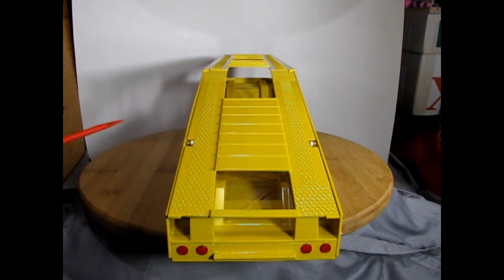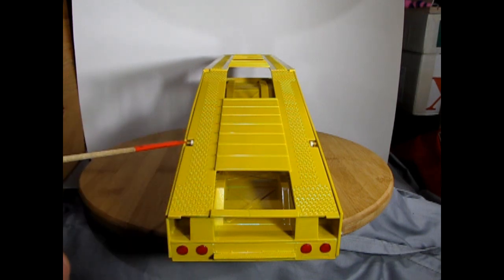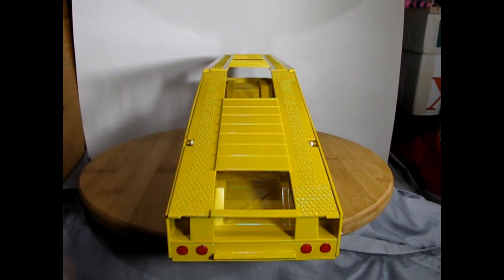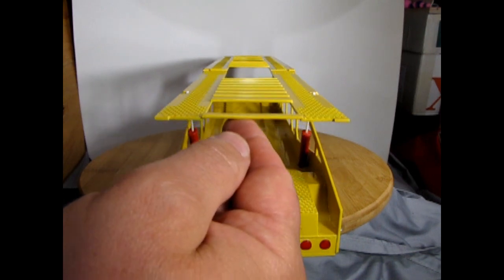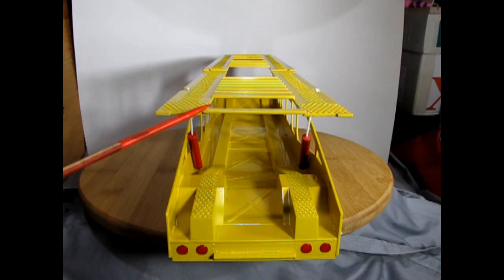So just so you know, you need to get some Evergreen rod and drill some holes in it. Cut off a little donut and then glue it on the ends of these so that you don't lose them. Now, here it is being lifted up. What happens is these tend to bend out a little bit, which will put this stopper at an angle, which will keep this gate up.